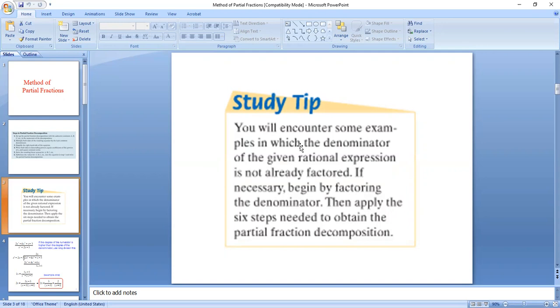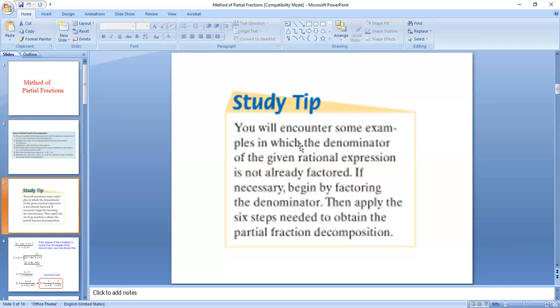If the degree of the numerator is equal to or higher than the degree of the denominator, divide first. Resort to long division. After you have done the long division, it is really certain, class, that you will have a remainder in your division process.